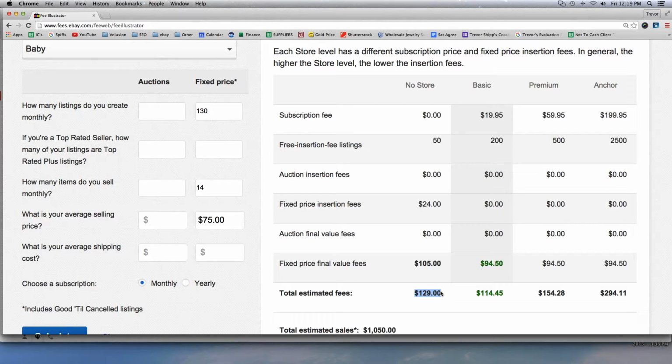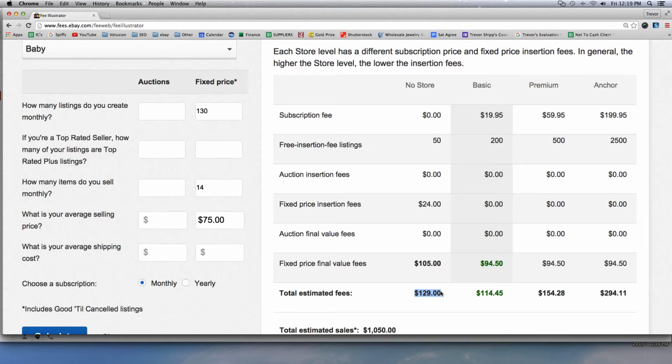So I would imagine most of my clients really need an eBay store at about the 1 month mark, maybe the 5 or 6 week mark, depending on what you're doing volume wise. Obviously talk to your coach about it and feel comfortable coming in and playing with this fee illustrator, because we don't want you to sign up for a store, which costs $20 a month as a flat fee, unless it makes good fiscal sense.